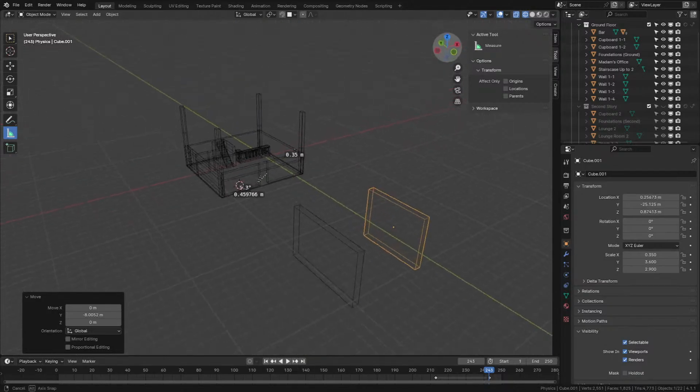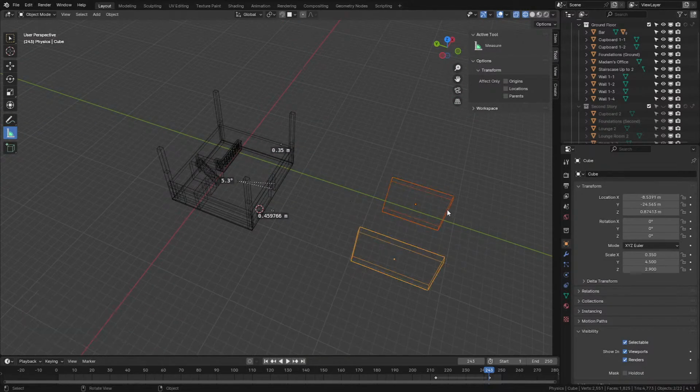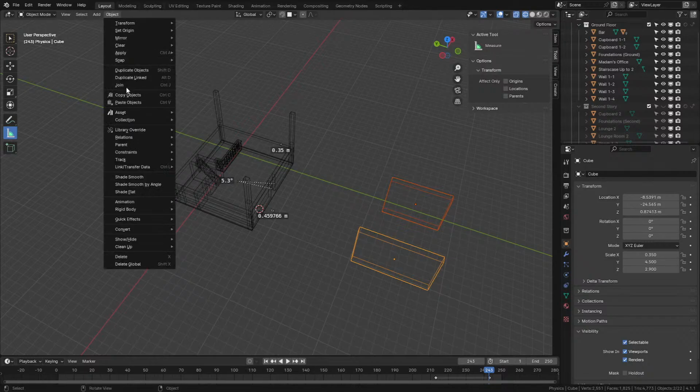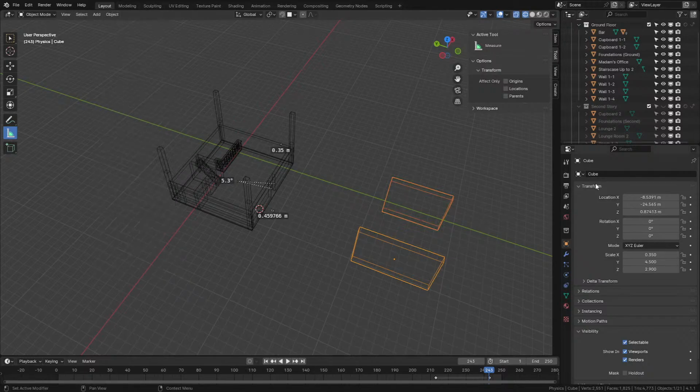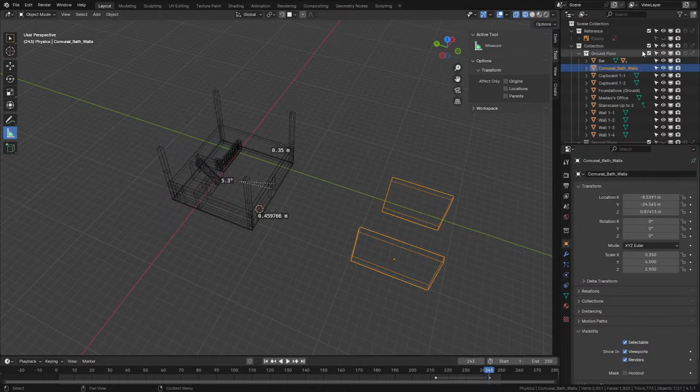I believe it's 2.9. Now, we want to go that, and we want to object join. That, and it's definitely not physics, goes underground.